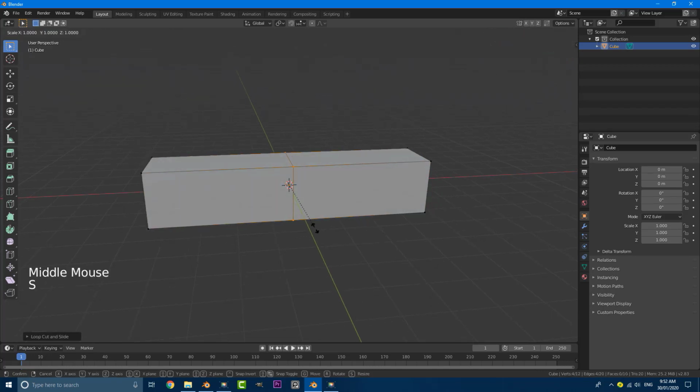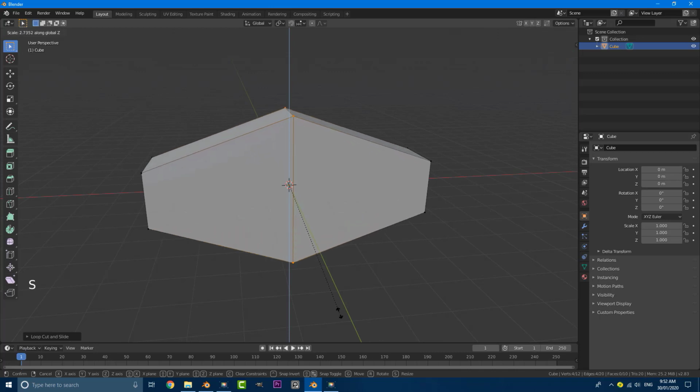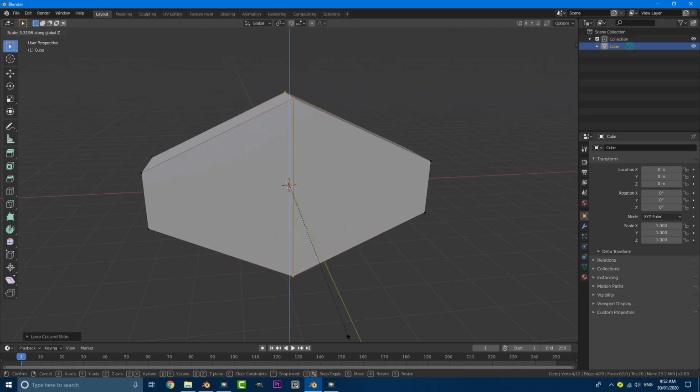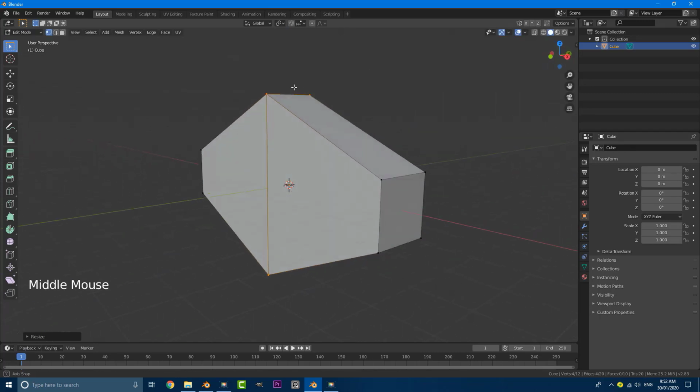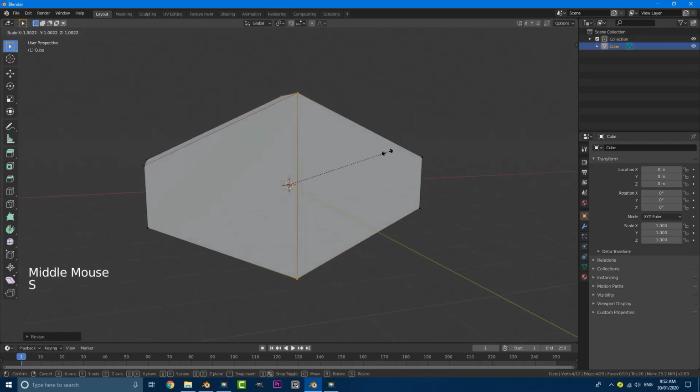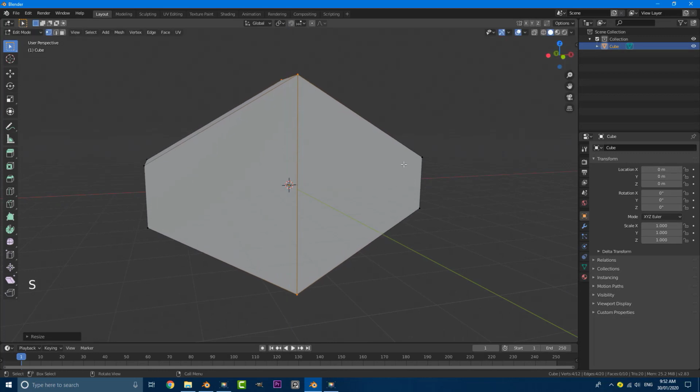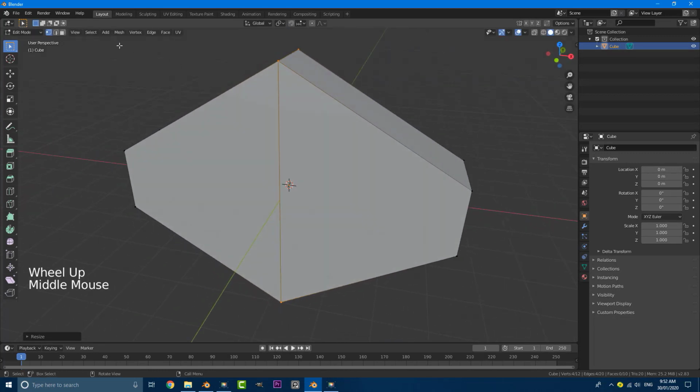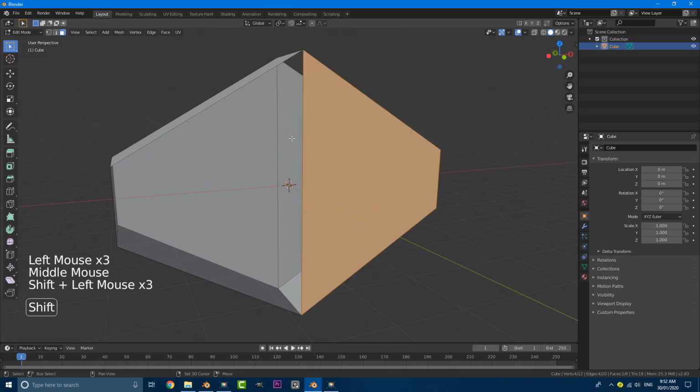And then we're going to go S, Z, and this is where we scale it up to make the height of our tunnel corridor thing here. So I'm going to go with something like this. It doesn't have to be exactly the way I do it, just more or less. Okay, like that. Then we can go here to our face select, and select this guy, go X and delete the face, and the same with this. And if you hold in Shift, you can select all of them at the same time.